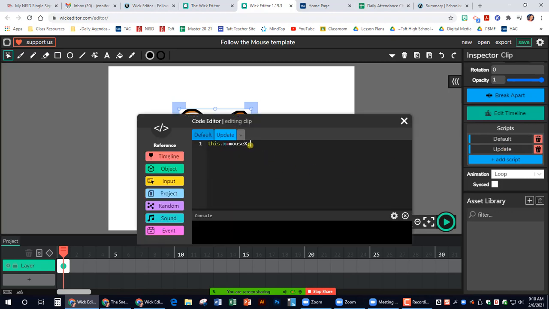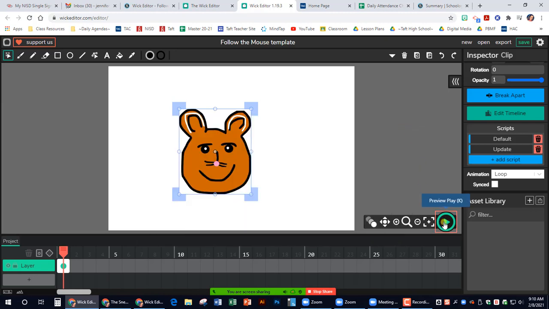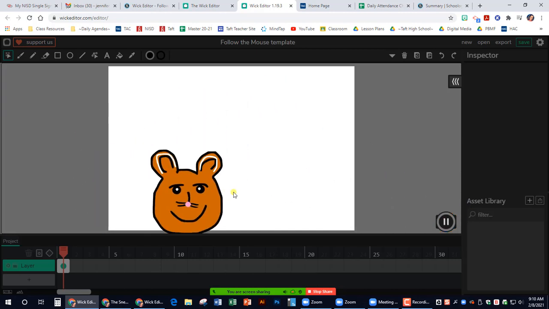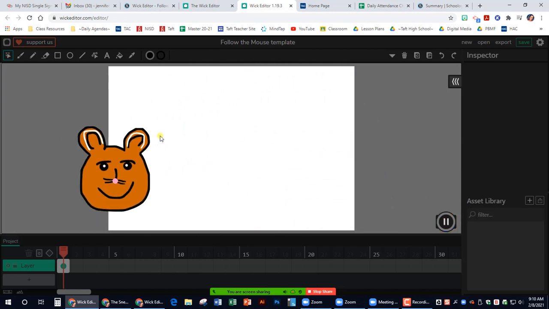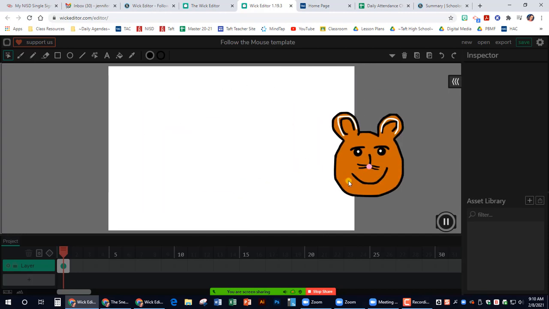And I'm just going to copy this because it can be the exact same thing, except we're going to change the X to a Y and this big X to a big Y. And now I'm going to close this and see what happens. And so now this character is following my mouse wherever it goes.